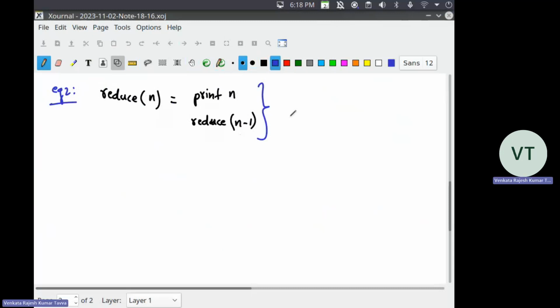That's all. Same thing you can do easily in iteration. You just write for i equal to n, n to 0, print i. But same thing you are doing using recursion, right? You are printing and then calling the next n minus 1. You're printing that and then calling n minus 2 and so on, right? So all it does is it prints numbers n to 0 recursively. It's up to us where to stop. We can stop at 1 or we can stop at 0. All right. So let's look at the pseudocode.